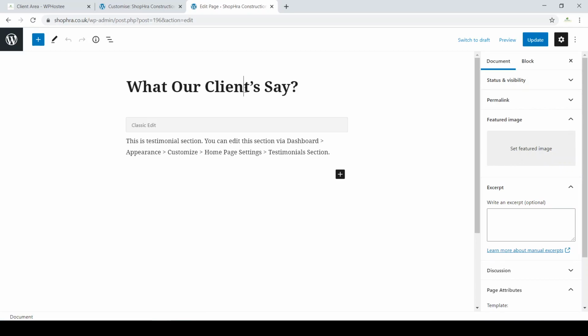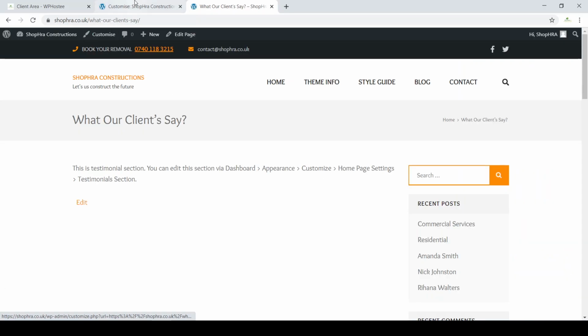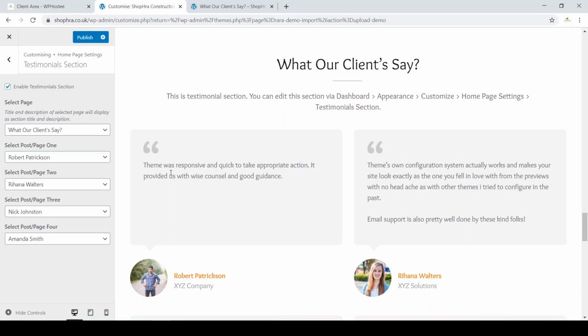And as I said, you can change the title, the text as well. I don't need to show you, I've showed you already. Set featured image if you want, but you don't need to do that. And if you want to change the text inside and the name, this one I showed you already how to change it. I just left the page.